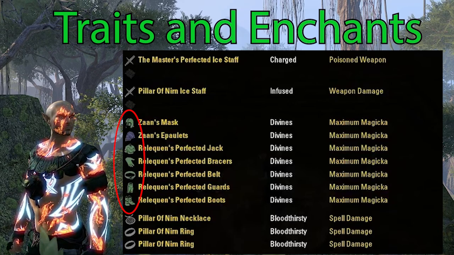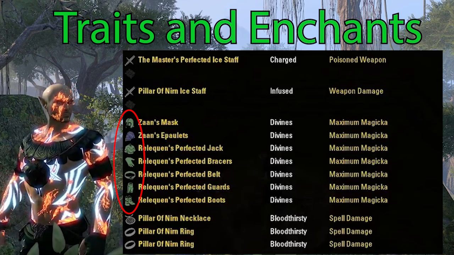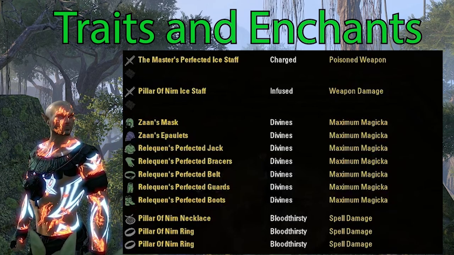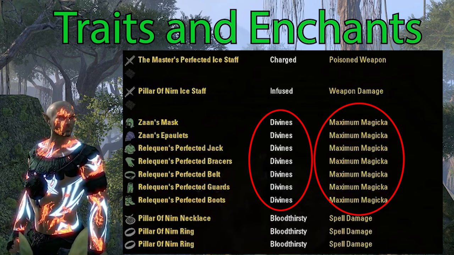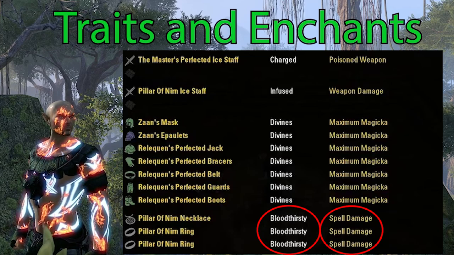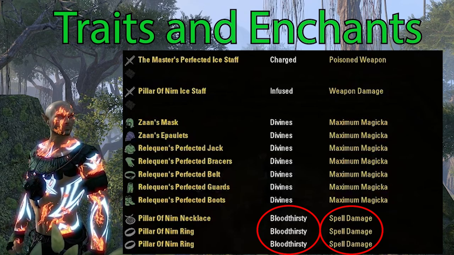Warden suffer a bit from lack of resources on this setup, but the class itself struggles for crit as well, making the damage difference between light and medium armor razor thin. For our body pieces, we'll run them all as the Divine trait with max Magicka enchants. On the jewelry, we're running them all as the Bloodthirsty trait with spell damage enchants. Note that in a raid setting, you can swap between weapon and spell damage enchants depending on your comp.